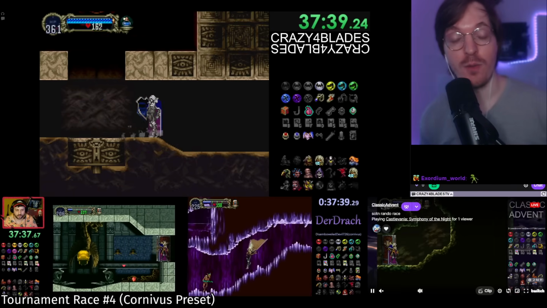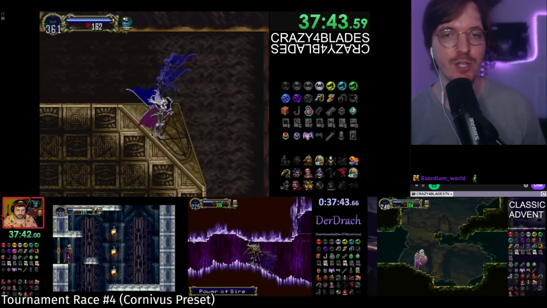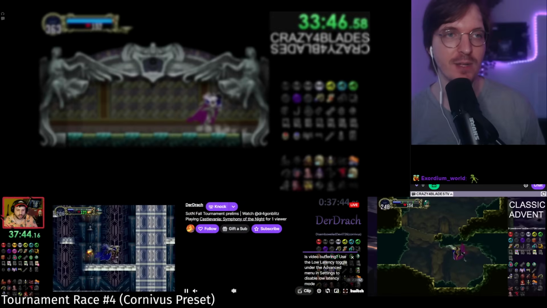And it was Form of Mist. Wow, that is a huge deal. Crazy Four Blades with a massive advantage because he's going to find all 5 Vlad relics first, I'm pretty sure.